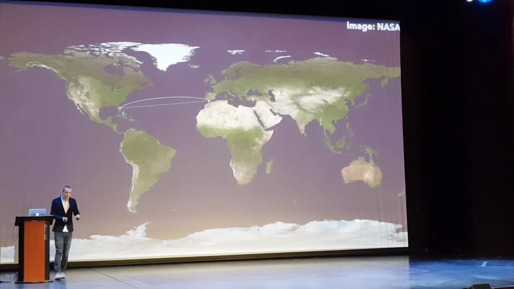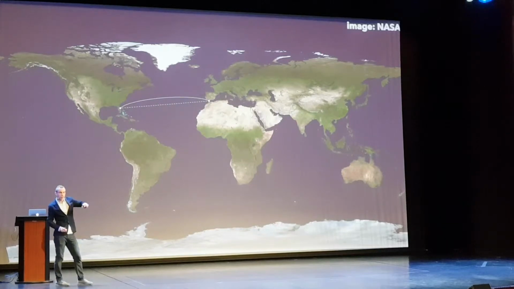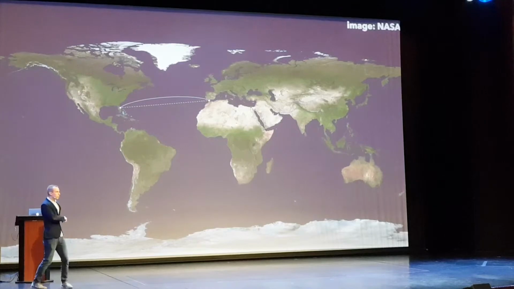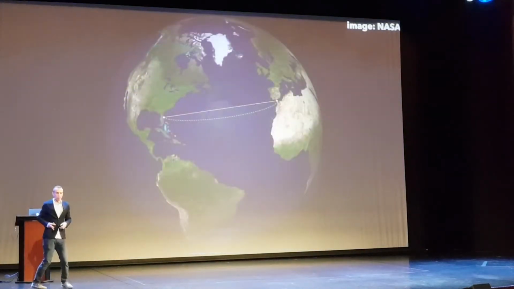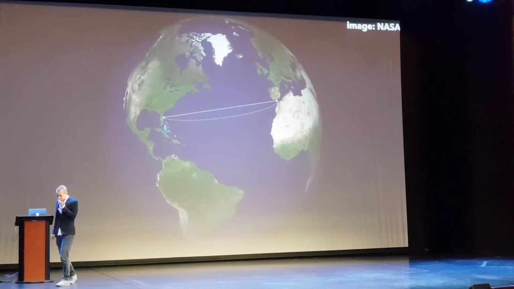So the take-home message here is that if we have the shortest path between two points on a curved surface and we project it onto a flat surface, it ends up looking distorted. If we put this map back onto a sphere, where it belongs, it becomes a bit easier to see. This solid line is the great circle path, which is the shortest distance. This dashed line is what looks like a straight line if you plot it on a map. But you can see here on a sphere that it's actually not the most direct path.